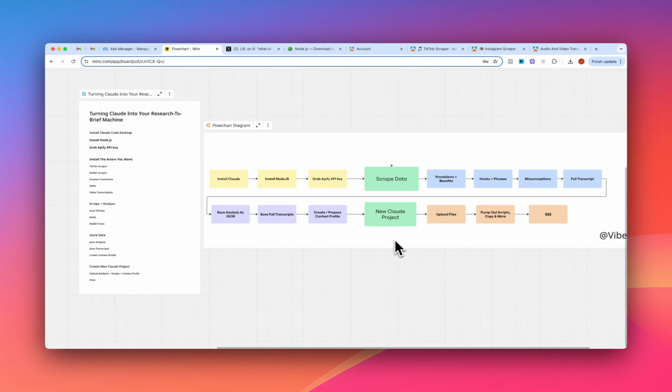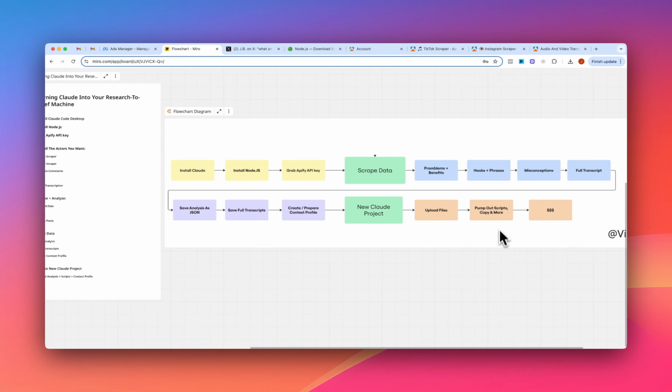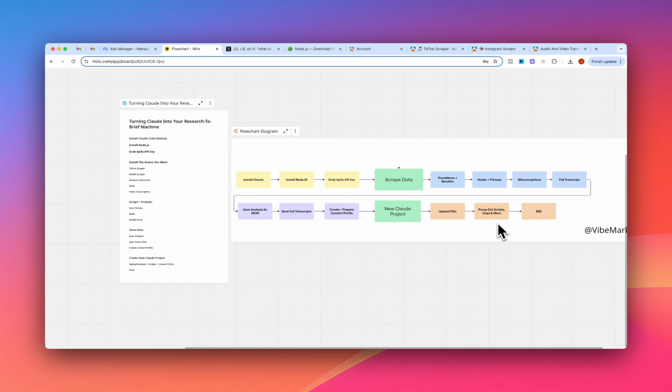We then set up a new Claude project where we feed all of the data and the files. And then it's as simple as just asking for what you want and pumping out new content, new posts, new scripts, copy, whatever, like crazy.